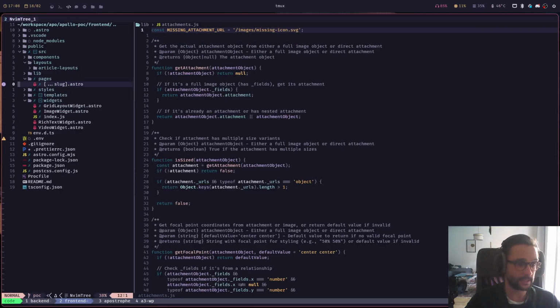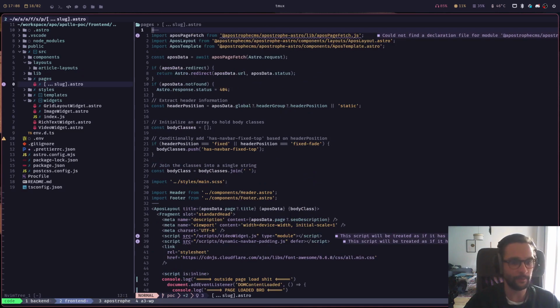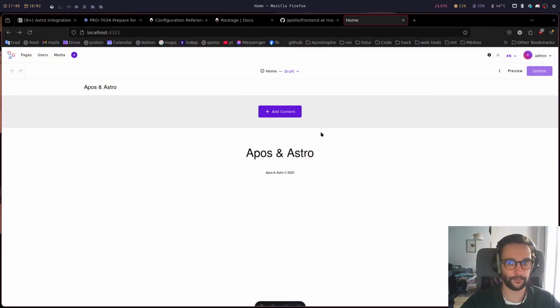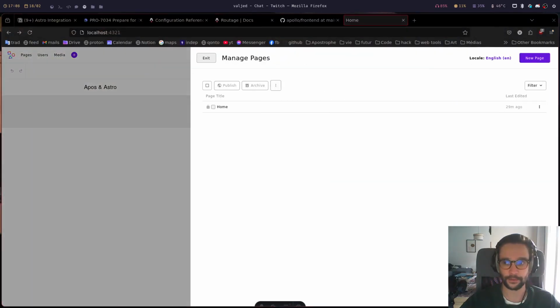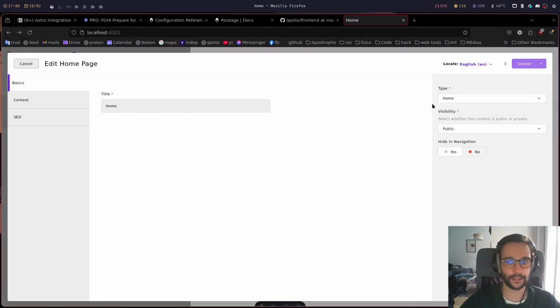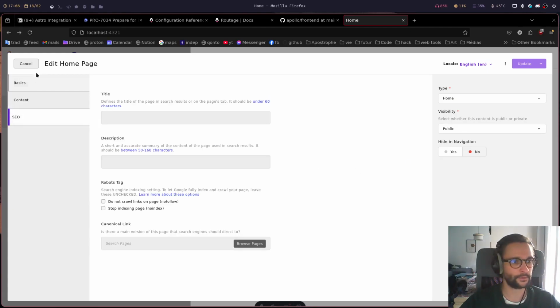You will have pages. In that case, we have only one page that will take the slug of the current page. This is how it works in Apostrophe. Every page has a slug, which, yeah, this one has no slug because it's just a root, of course.